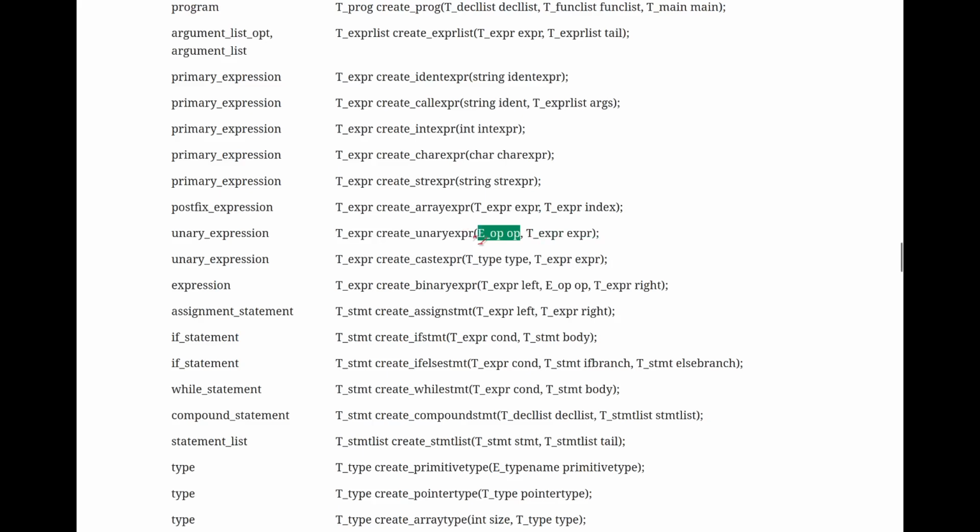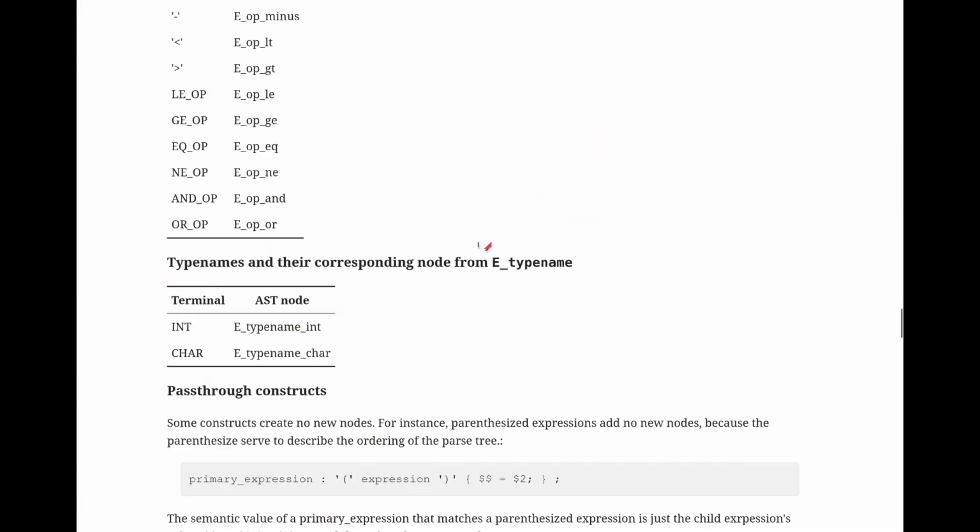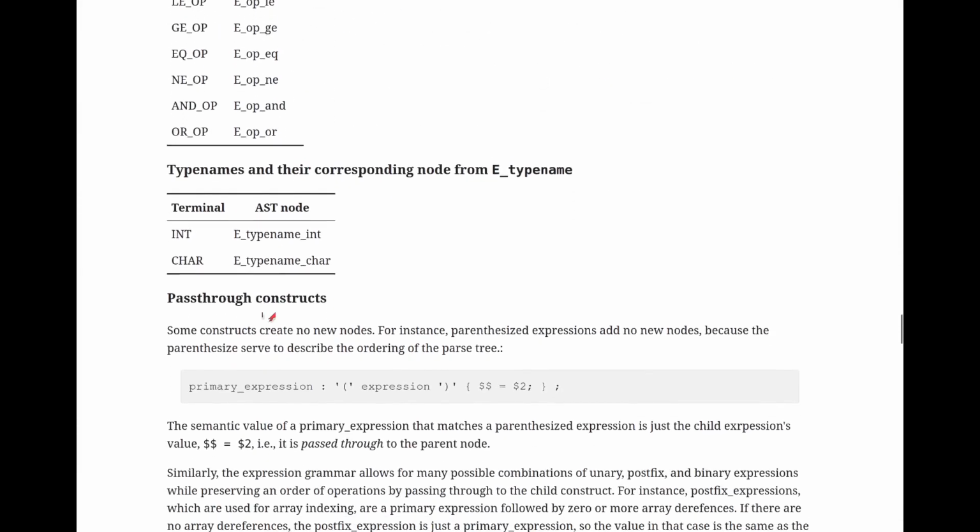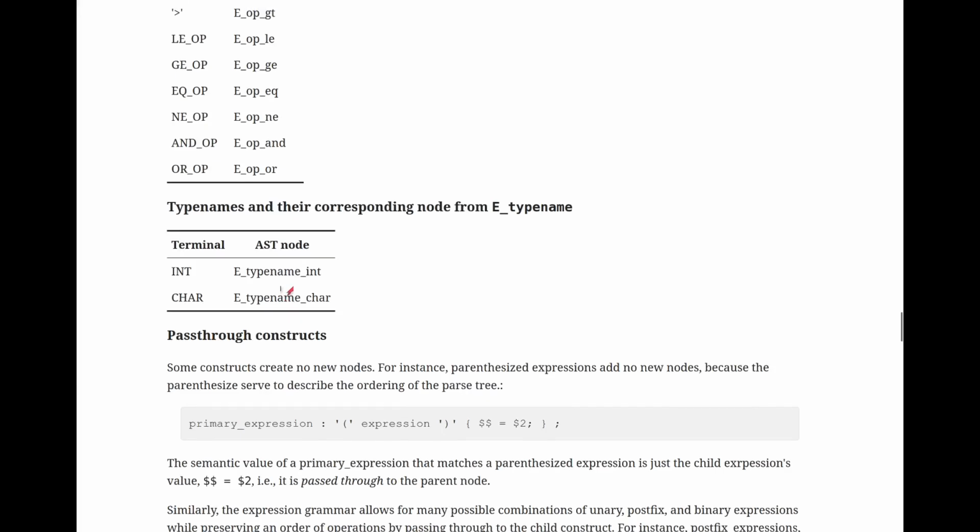But you see the types are this enum type and another expression node. So the expression node comes from the child of the unary expression, and the operator comes from the operator. So you'll see in the grammar that there's grammar constructs for each operator. And then, in the semantic action, you'll return that corresponding operator enum. And similarly for the primitive type names. So hopefully this will make more sense when you actually work on the project.